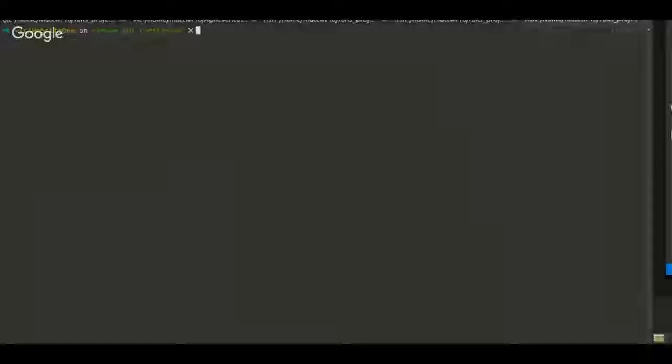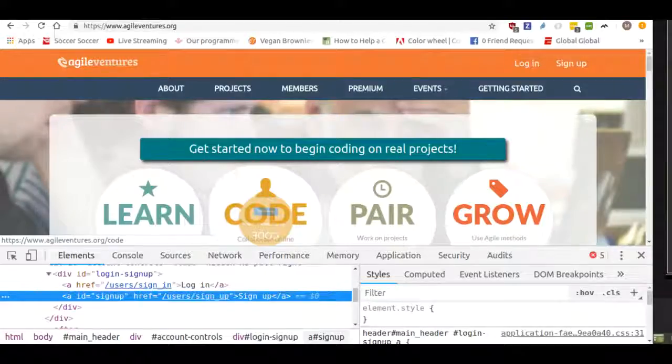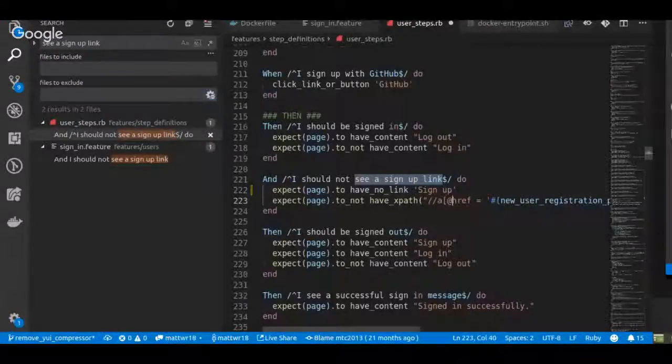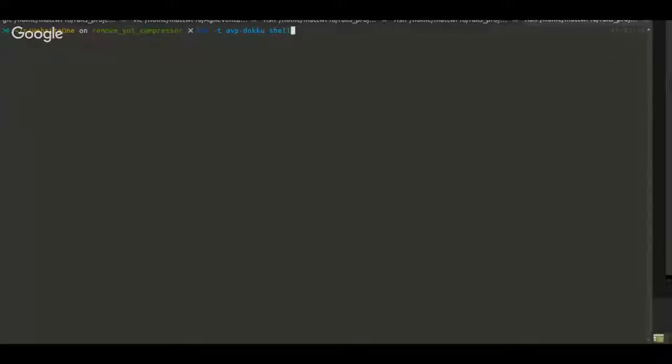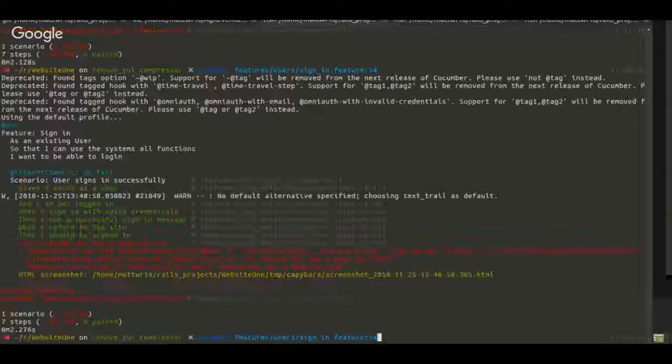Is it uppercase? No, lowercase p, u, like that. Comment this out, and then rerun the test. Where's the test?